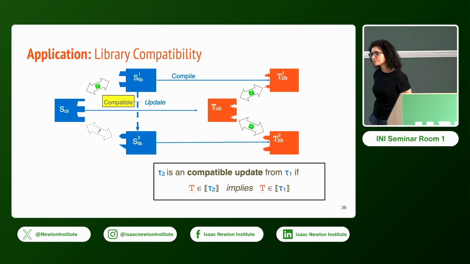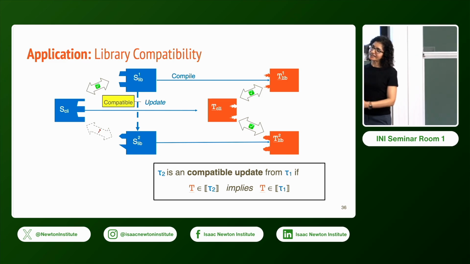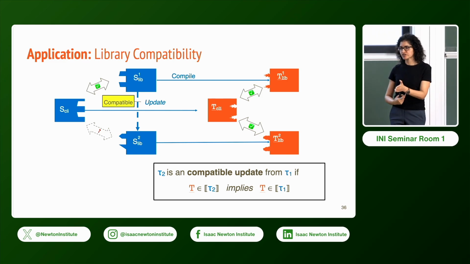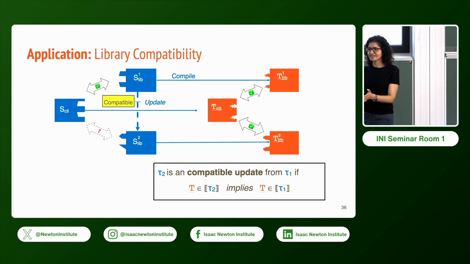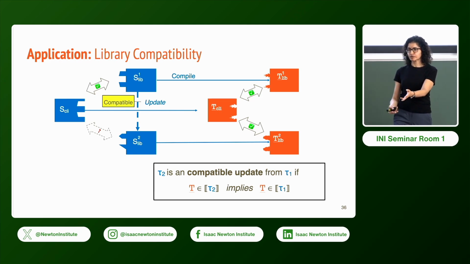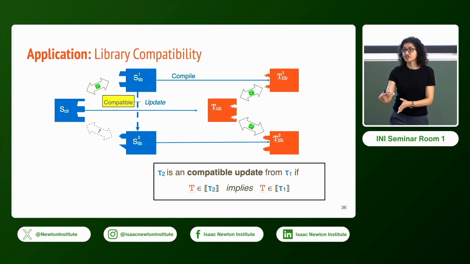Could you give an example? I have a hard time imagining what tau1 or tau2 would be. Basically I'm thinking interfaces. I'll take a very simple example. Suppose I had a library with a struct point with x and y, and in the future I've updated my library and it has x, y, and z. You're the old client of the library, you only care about x and y. So I need to show you that even after my update, now that I have x, y, and z, I am still compatible with the old version and you can still use my new library version.